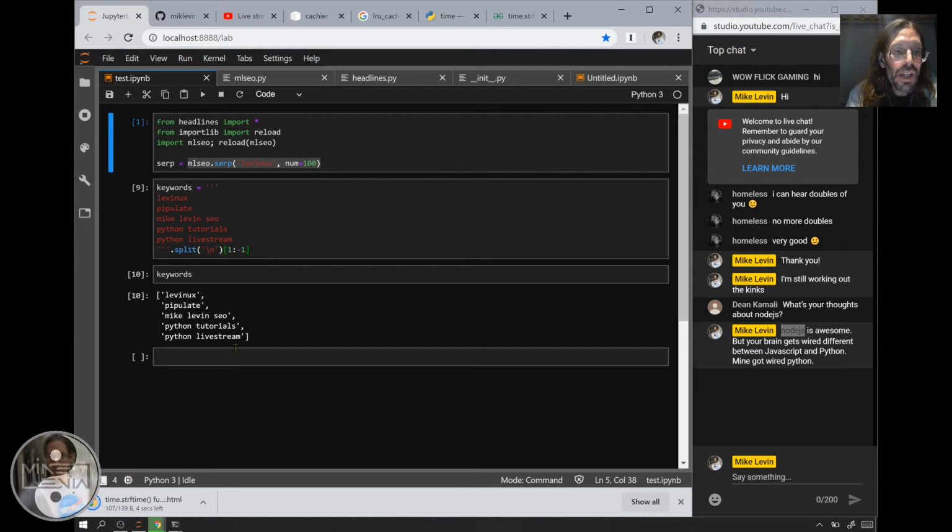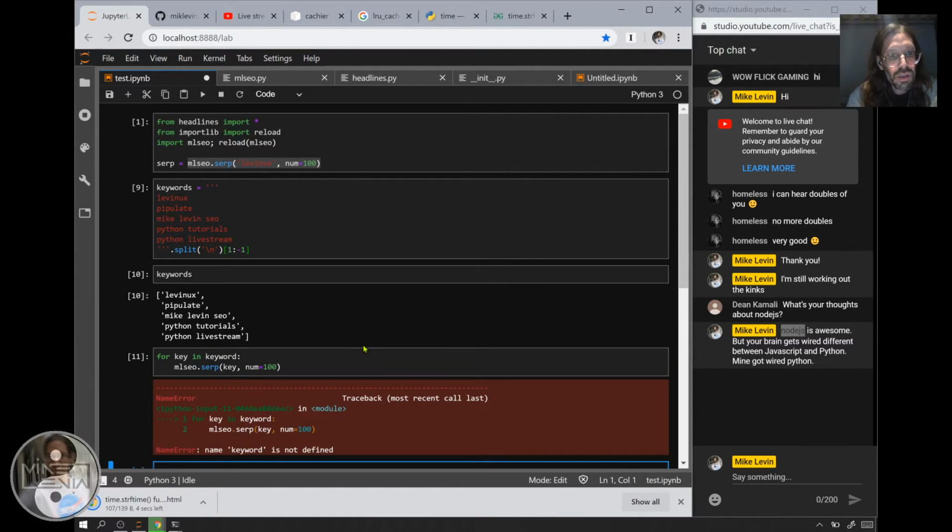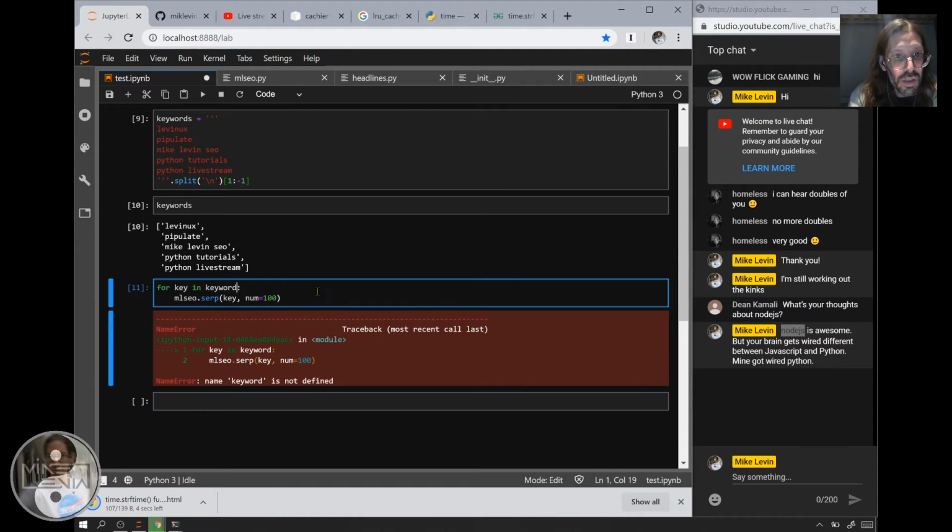But I can say for key in keywords. Now this is the part that just really blows my mind. Because that caching is there, I can just feed that search for key in keywords.